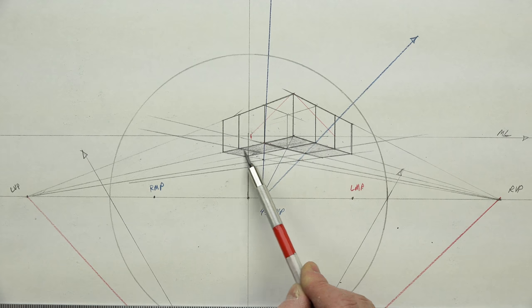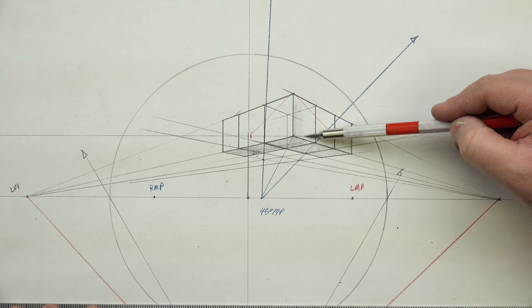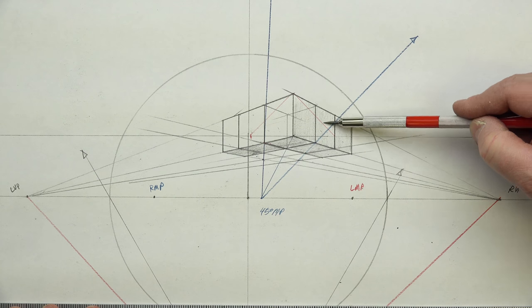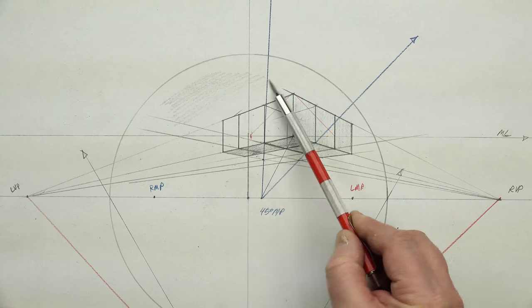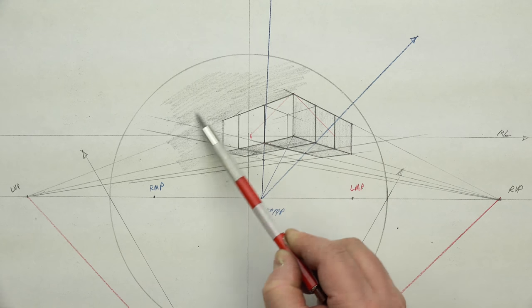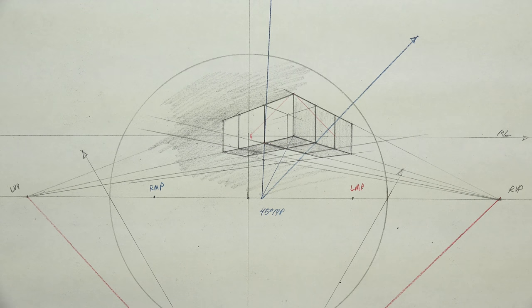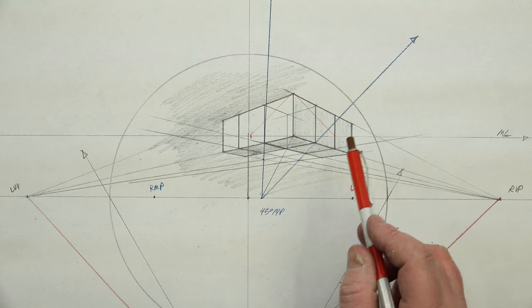Let me add a little shading on the right side, a little lighter than the bottom. And we can throw some shading in the background to pop out the lighter plane — a three-step shading approach. That contrast brings the cubes out further. So there we go: exercise 31 complete. We have a series of equally measured perfect cubes, using a 45-degree measuring point to recreate multiples. You could keep going with that.